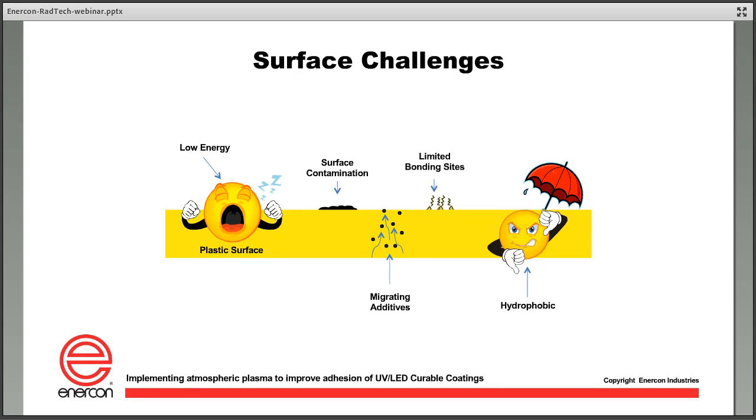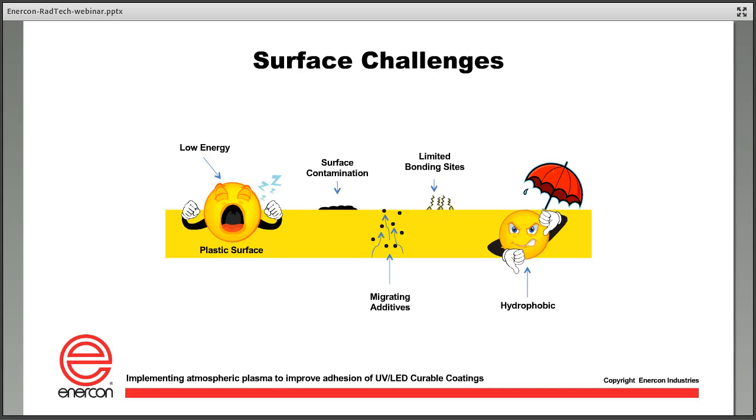Contamination, we're dealing with different types of mold release, contaminants. If we have a metal object, for example, we might be dealing with some residual oils or other contaminants on the surface. So removing them via a plasma or flame treating technology is going to help that UV coating adhere better. Something migrating to the surface. This is huge in the medical industry. We have a lot of plasticizers and things that are put into the plastic in order to keep them pliable. Well, those also can become a barrier to getting good adhesion because you're not truly bonding to the material, you're bonding to that additive.